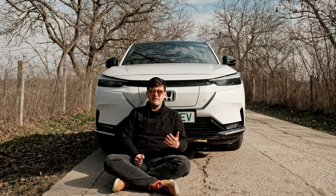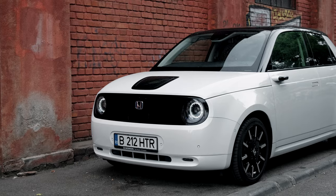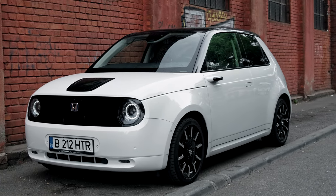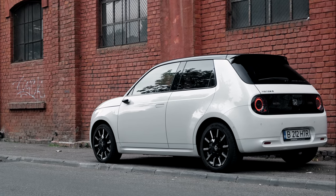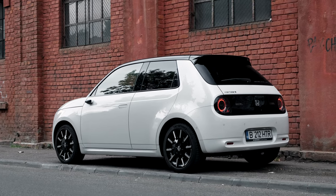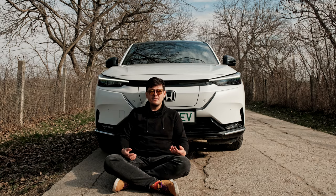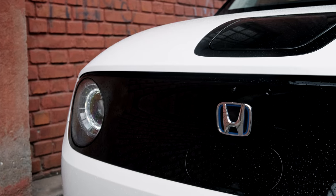I love Honda. It's my favorite Japanese automaker and one of my favorite automakers full stop. And I loved Honda's first EV, the retro quirky E, which I, like many others, thought was going to be a big hit based on its design and the fact that it was a Honda, even in spite of the high price and the limited range. I really wanted it to succeed.